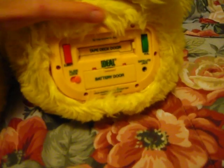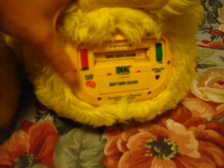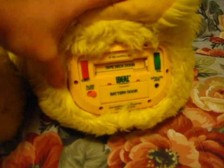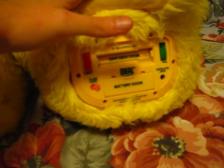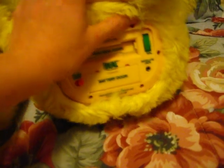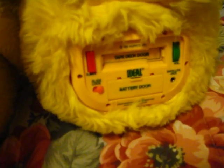Now when you turn them around, you'll really see the big difference between these two. I'm going to lift up their tails so you can see. The Ideal Big Bird has what I call an internal cassette player — basically like what you'd find in a car. You stick the cassette tape in there. What turns him on and off is a mechanism inside the cassette player. When you put the cassette in, he comes on automatically, and you push the eject button to turn him off. He's got a little volume control right there. He also has a satellite jack where you plug in Cookie Monster and Oscar. He takes four AA batteries.